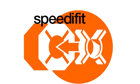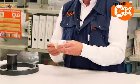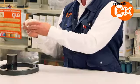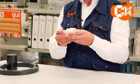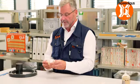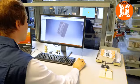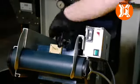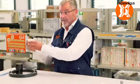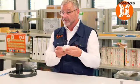Every part supplied to you by igus when using SpeediFit can be fitted either in a housing or in another part. So, those are our speedigus services. All our services together, the quick processing and completion of the parts, is achieved because there's an employee who will accompany your parts from the receipt of order up to the delivery.